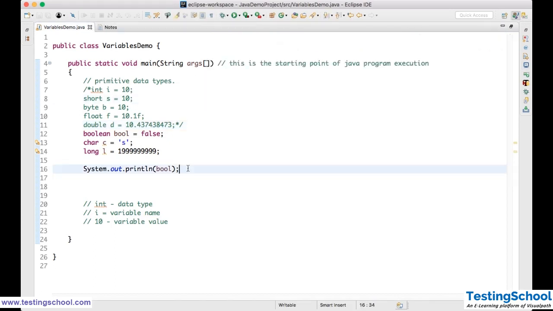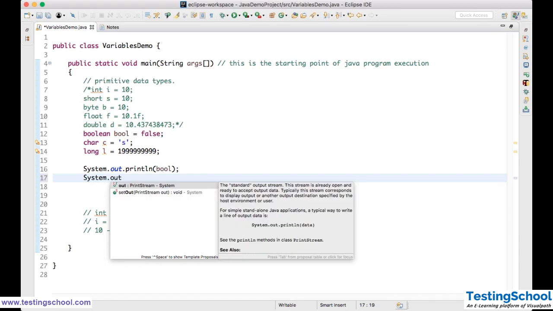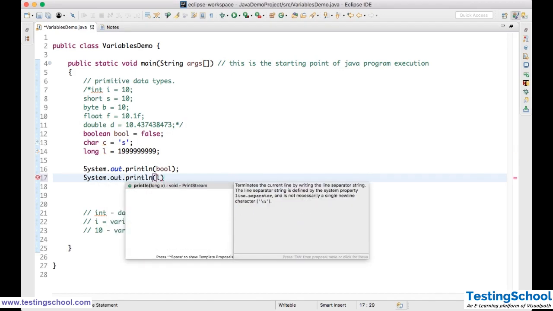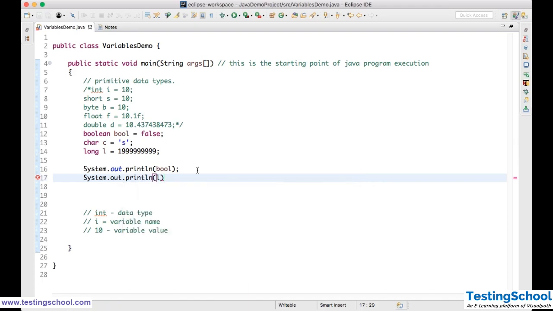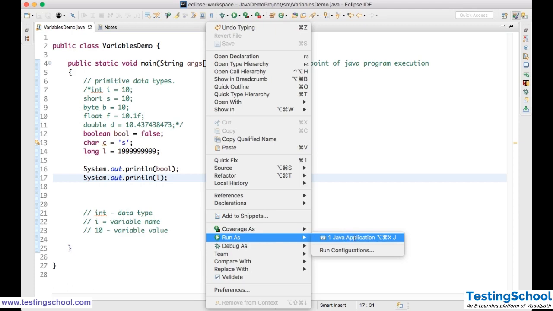Now I'll print system dot out dot println. What is that? A long value. You need to terminate the line with a semicolon. Now instead of this, I can right click on your program. You will find one of the options called Run As Java Application.